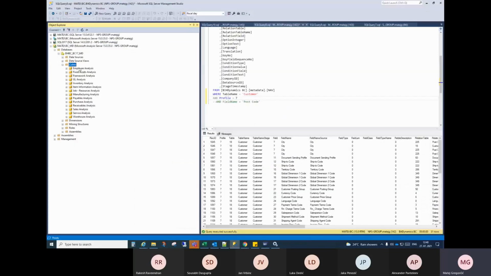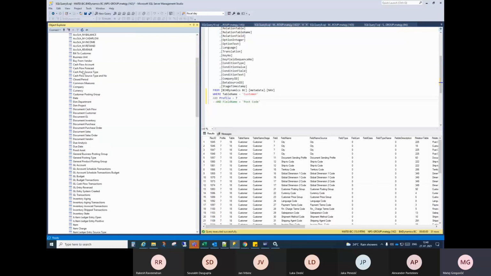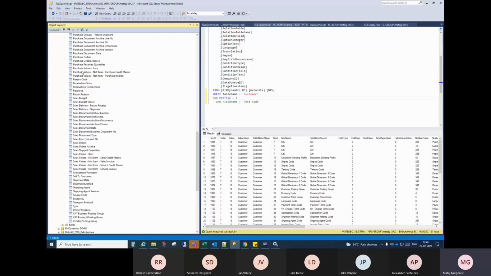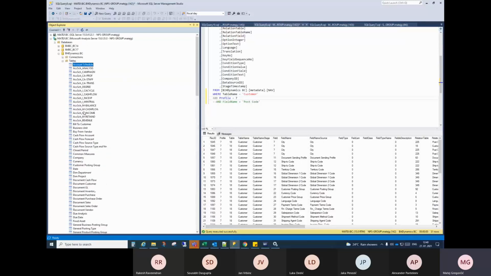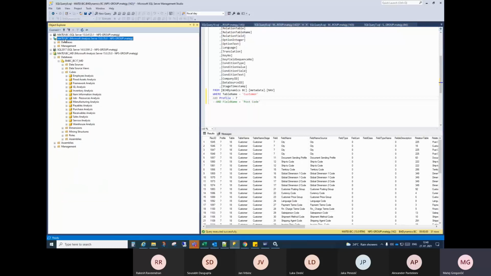These are cubes divided by modules that we have selected, sales, purchase, receivables, payables, and so on, as opposed to the tabular model where every element is just a table, regardless of what it is. If it's a dimension or a fact table, it's just a table. It's just a different deployment mode of analysis services.